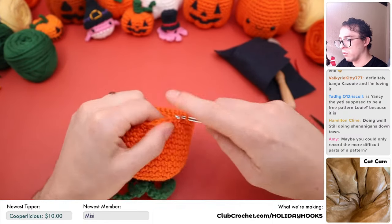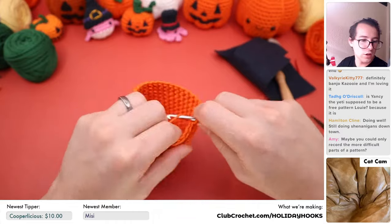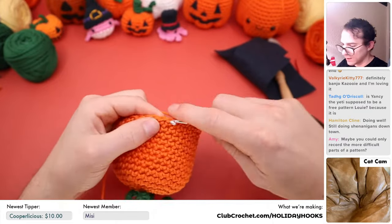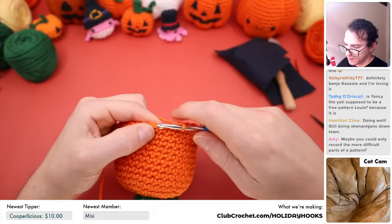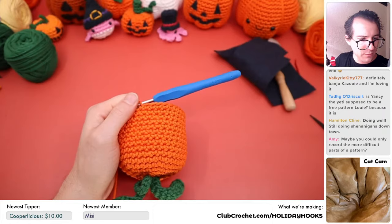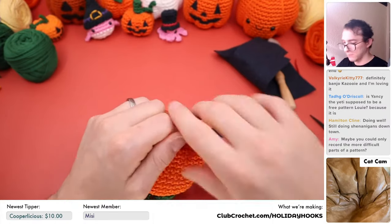Okay, we've got one more round here, and then we're going to start closing it up. For our large size, it says to skip to round 26. Okay, that's easy.